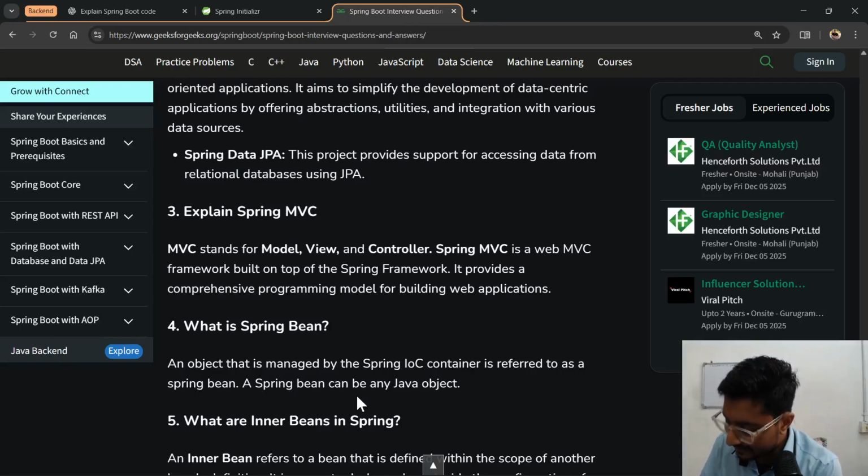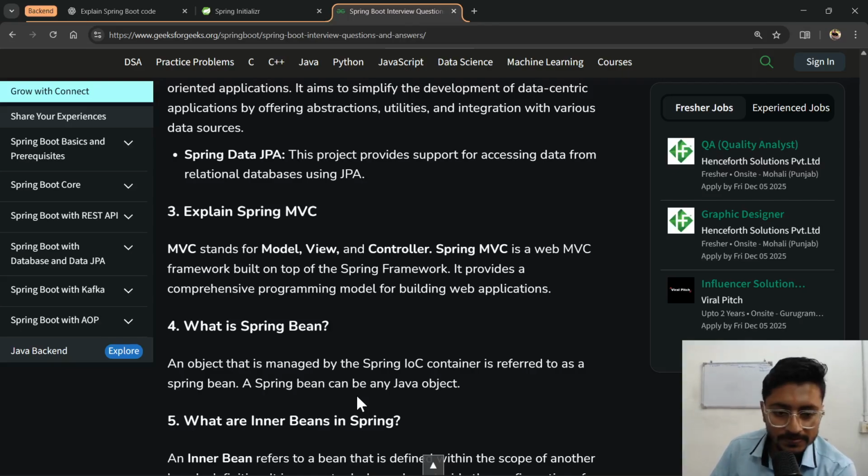So let me write it. What is Spring Bean? An object that is managed by the Spring IOC, inversion of control, container.